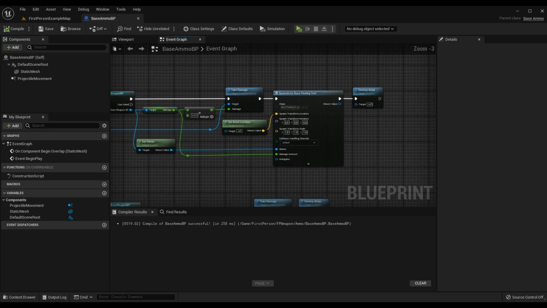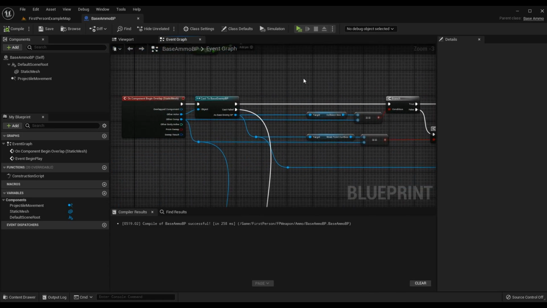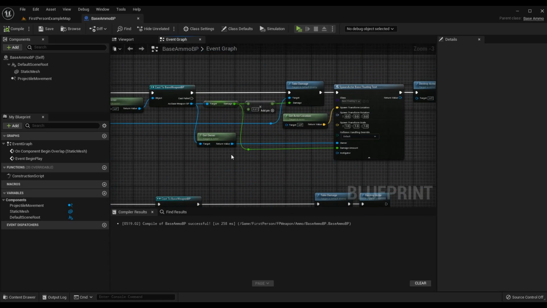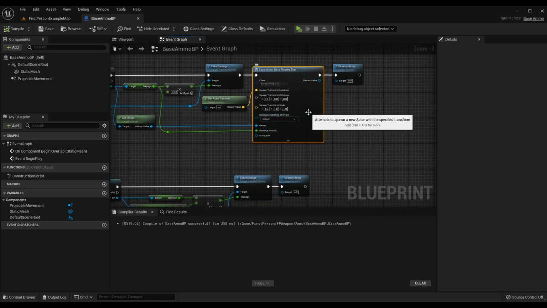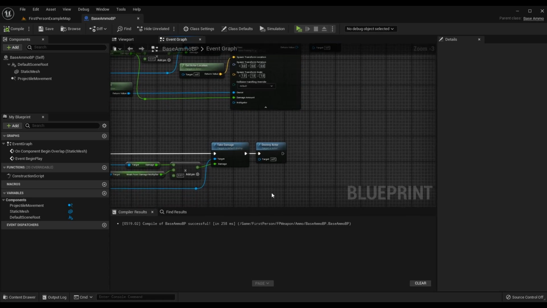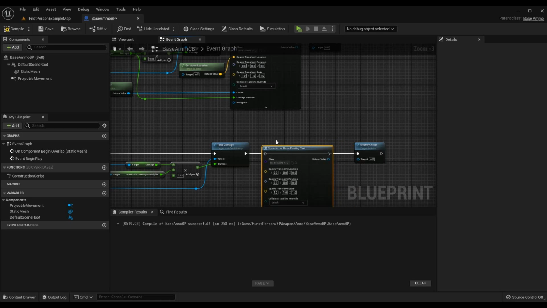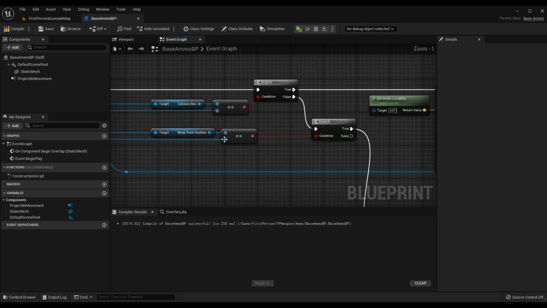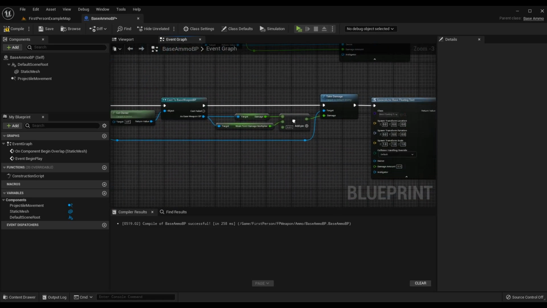This is technically just for the body shots right now, the collision box, so we can add the same node to the weak point hurt box, and you can do different things with it, such as changing its color to represent that it was a critical hit. But in this case, just make sure you have the node in here at least, and that will be enough. So I'm going to put it right after take damage. So here are your two cases. You got your collision box up top, and again your weak point hurt box, which is down below.